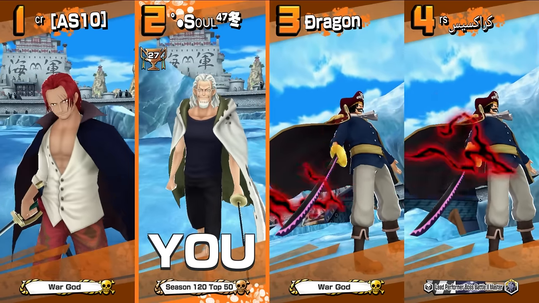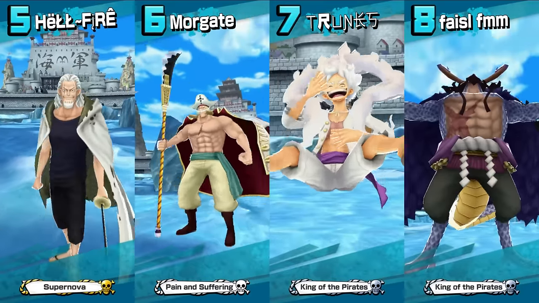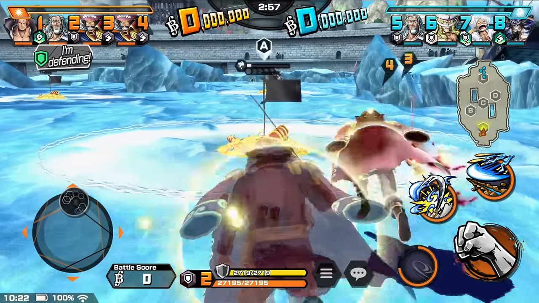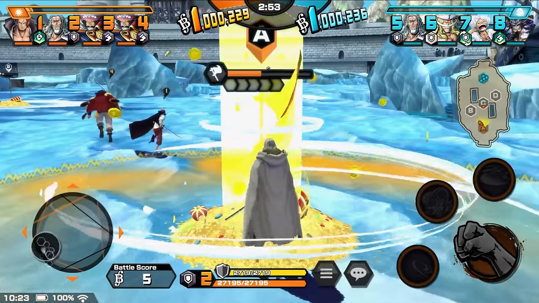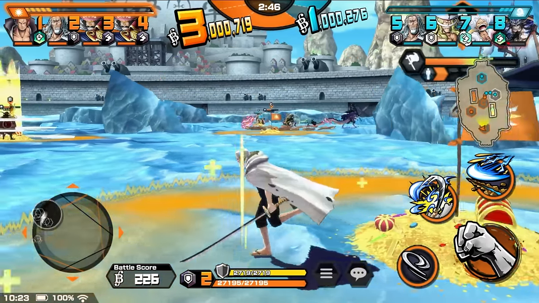All right, what we got going on? 2 Rogers, bro. Oh, this is GGs. One of them is max, too. It's GGs, bro. It's over, bro. I'm sorry. Welcome to the new meta, bro. That team, I'll get the first flag, of course. W defender. Let's say runner, bro. Still in the Roger mindset. Surely this should be an easy game, right?